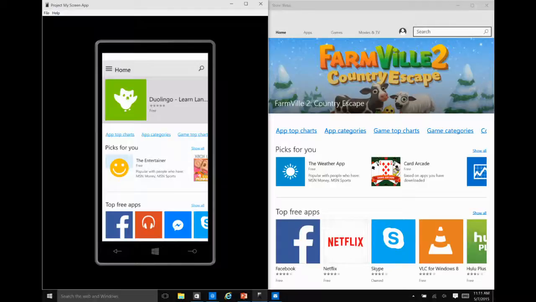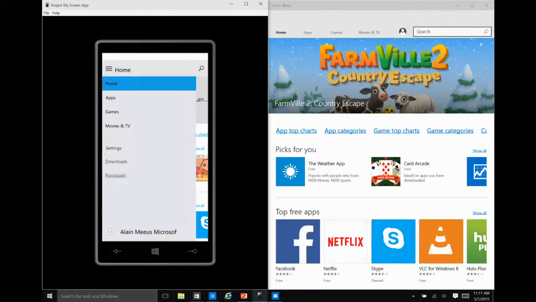If you don't want the same user interface, we have guidelines on how to do it, but if you want to do it differently, you can still do it differently, because what is the hamburger on my phone is actually a pivot or a tab design on the top, where you see the home, apps, games, movies and TV, right?